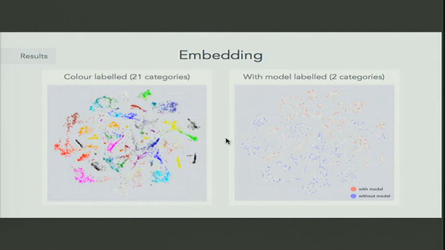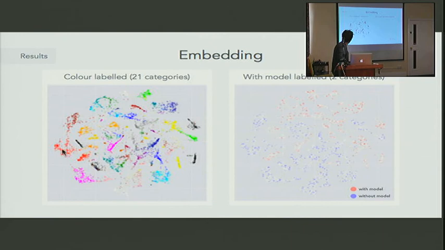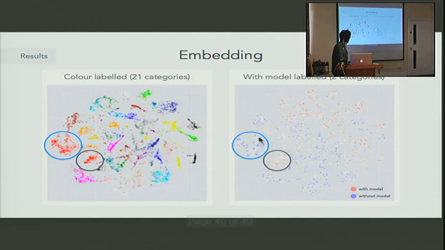The with model or without model doesn't have as much data because I don't have labels for all the examples of with or without model as I have for colors. But the cool thing is that you can identify some groups. Here, you gotta trust me on that, this is the red color group, the red labeled products, and this is also the red labeled products. And this is where the same products are for with or without model, and you gotta trust me on this one too, but they have different labels when I'm looking at the data.